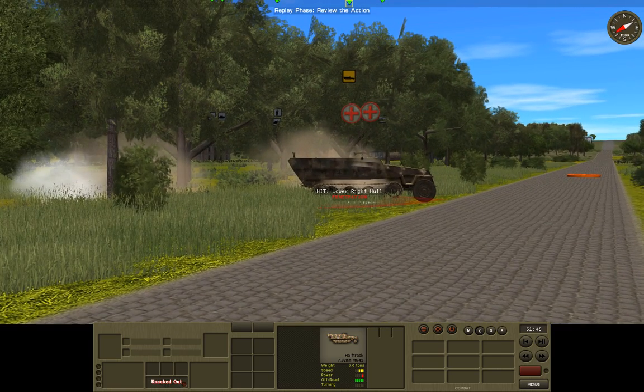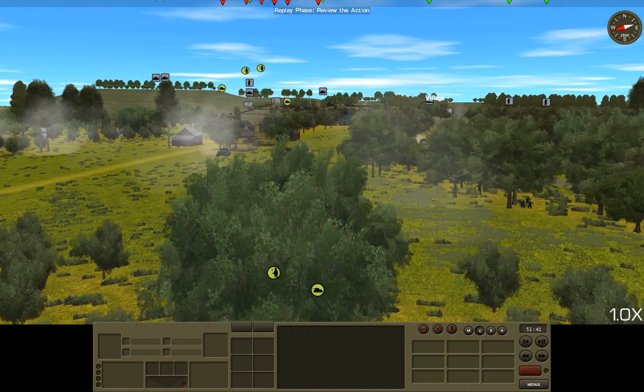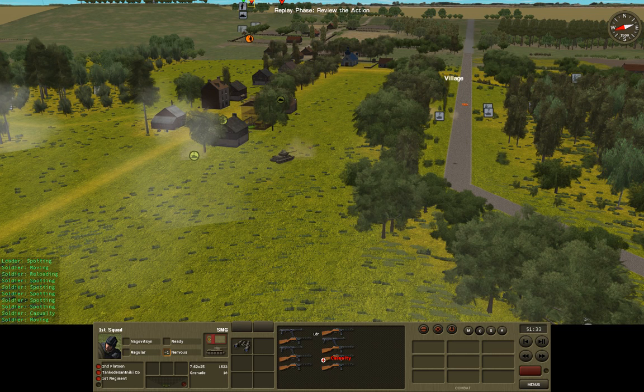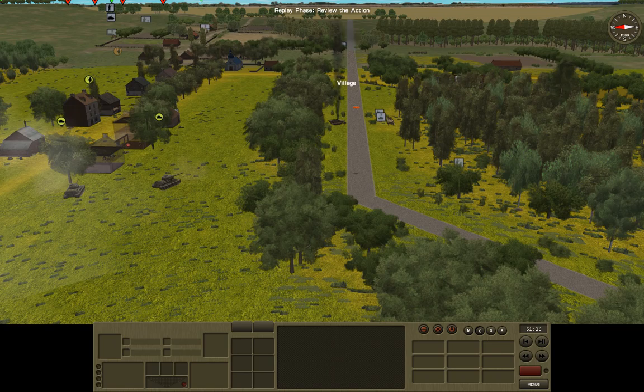These guys get shot up quite well as they try to withdraw. In the meantime, the enemy Panther moves up and takes care of the building over here and pins down our guys. There we go. Casualties and low morale ensue.